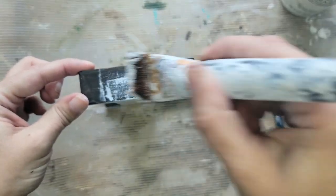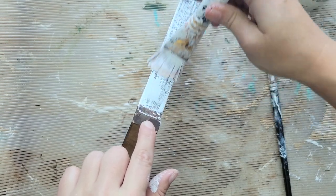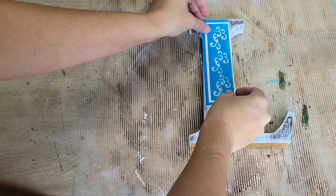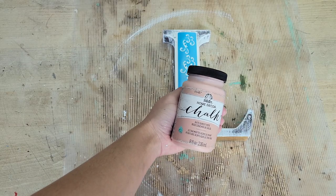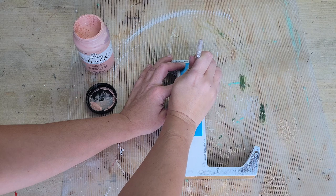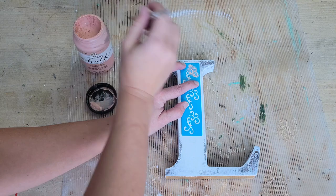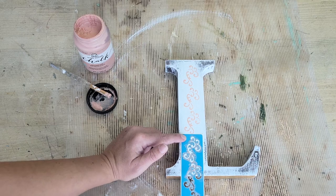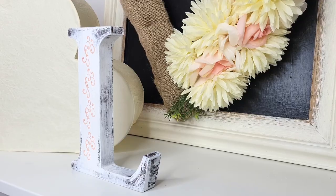I did this on the sides as well as the front, but focused most of the paint on the front center, allowing the edges to be more distressed. This is where we take that stencil we cut out earlier and add it to the front of the letter L. We go in with a little bit of Folk Art Sunset Rose and that small stippling brush, distress-painting the stencil — again, not going for perfection. We want it to look distressed and worn, much like the rest of the letter L. Here it is all finished — do you love it as much as I do?